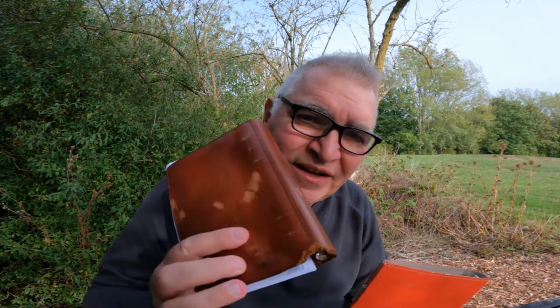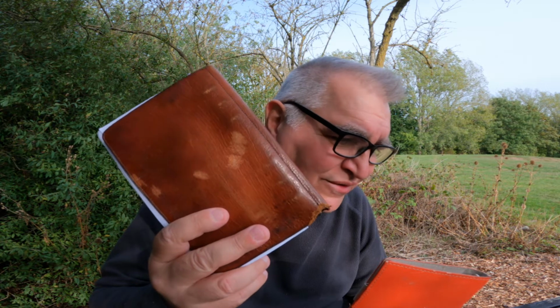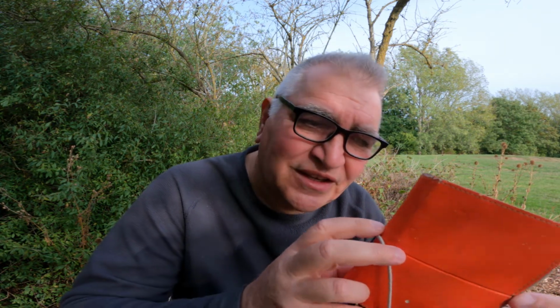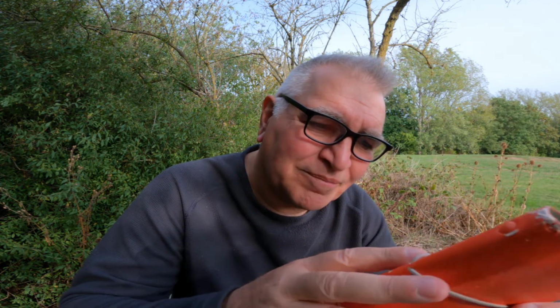I'm not comparing like for like, because this 50-year-old binder I have just gets better and better and better, whereas a modern binder, at least some binders in my opinion, just get worse and worse and worse, which isn't good, because a lot of people, I imagine, including me, get attached to their binders. It would be a shame if someone throws away a binder because it's no longer aesthetically pleasing to them. But I'm waffling now, so I've said my piece.